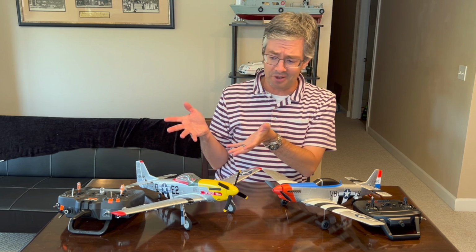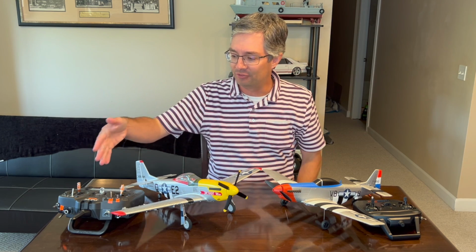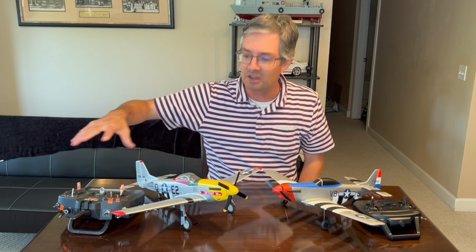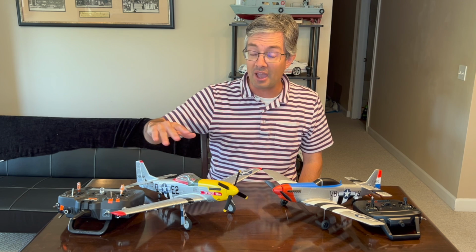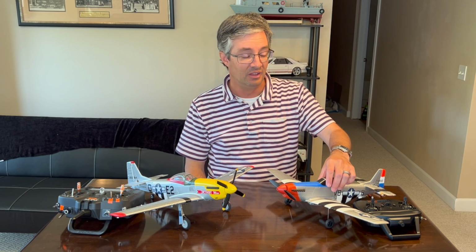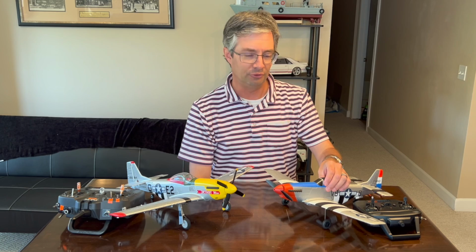For about $150, you only get an airplane on the UMX side. You're gonna have to purchase a transmitter, you're gonna have to purchase batteries, you are gonna have to purchase a charger. You need a lot of infrastructure to get this one into the air. You're not getting into the air from scratch for like $150. It's considerably more than that. But if you're in the hobby and you have all that infrastructure, this is the one for you. If you are starting off and you have none of the infrastructure, you don't have a computerized transmitter, you don't have a charger, you don't have boxes of batteries, this is definitely the way to go.